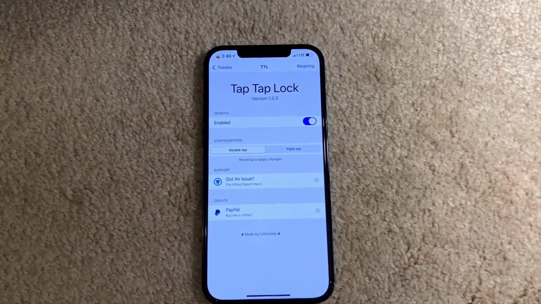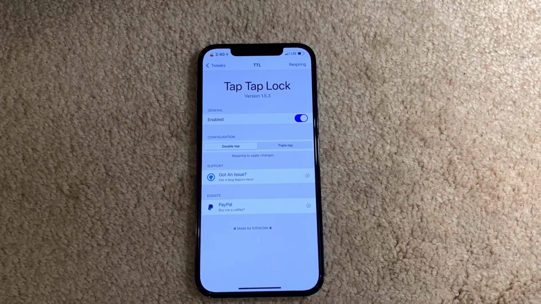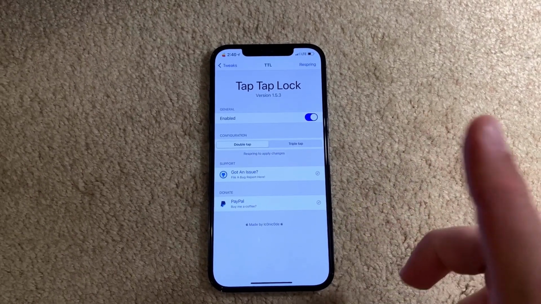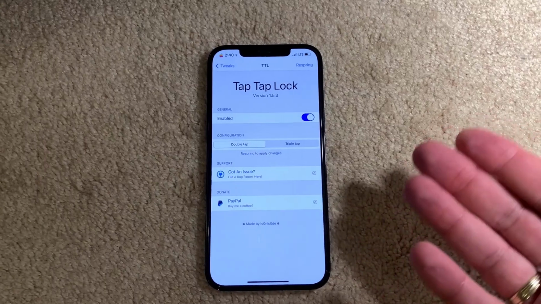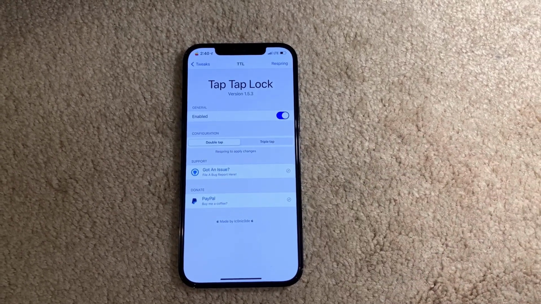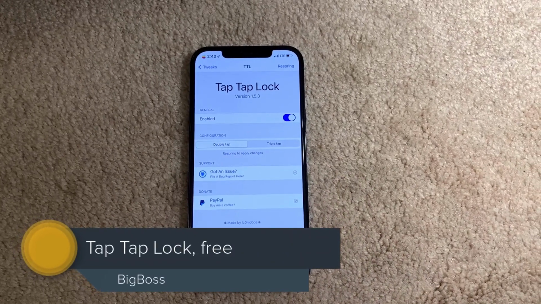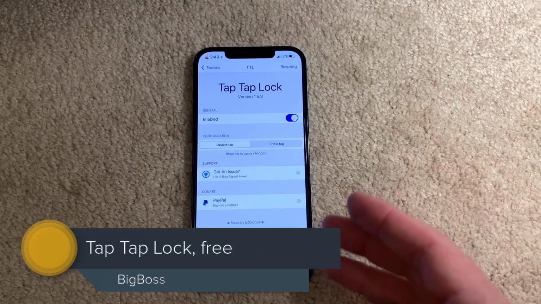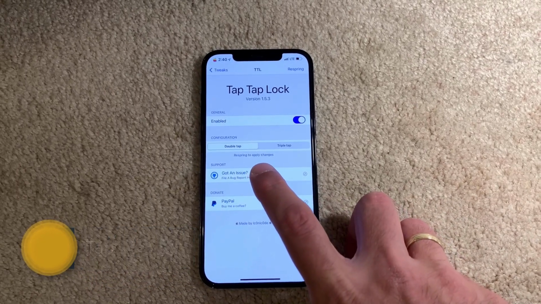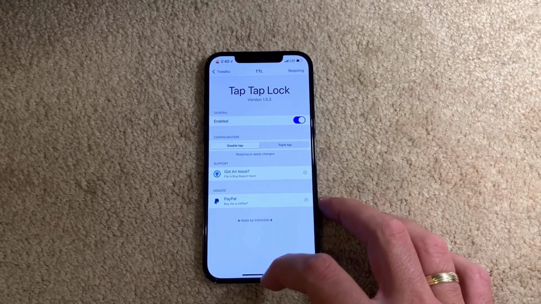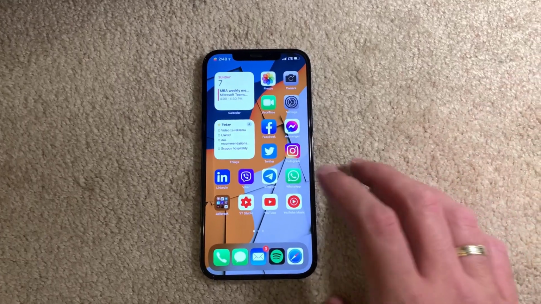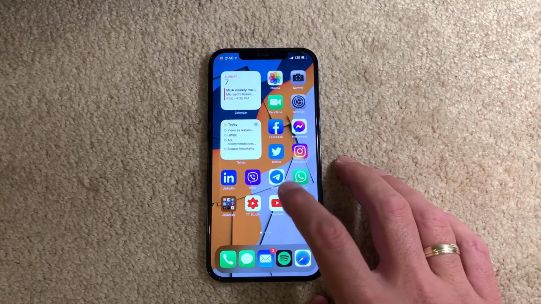I'm the kind of guy that likes to lock the device with one tap or two taps. So one of these options, besides FastLS that I showed previously, is TapLock, which was really recently updated. Here you have the only option to double tap to lock the screen or triple tap. So this is pretty straightforward. I always choose double tap, which is pretty awesome.